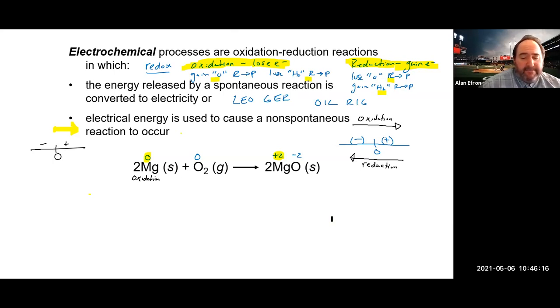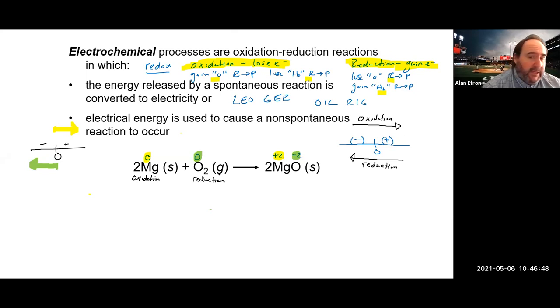And just to prove it to you, if we look at oxygen, it's starting at 0, ending at -2. So if we go to our number line here, starting at 0, going to -2, which would be in this direction, it is going through reduction, right? It's becoming more negative. So again, this is a very simple approach that you could take to help you identify what is being oxidized and what is being reduced, just by asking, is it becoming more positive or is it becoming more negative? That's a visual way you can do that.